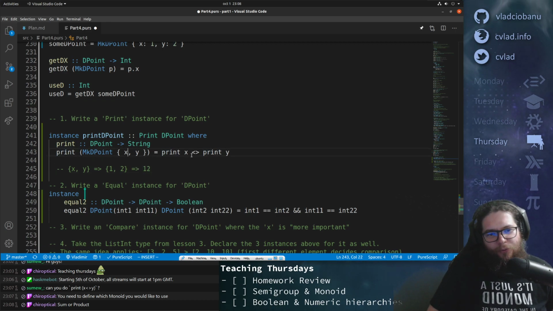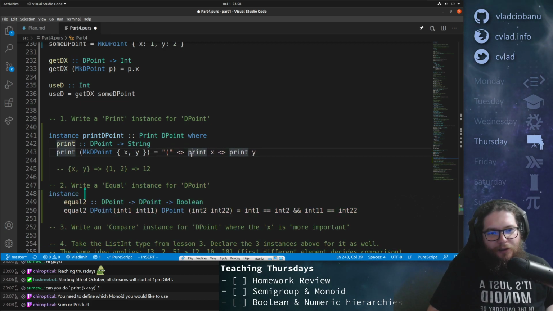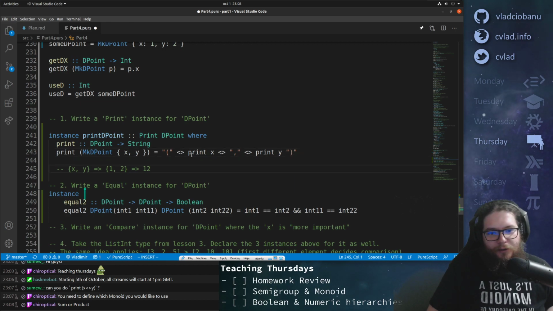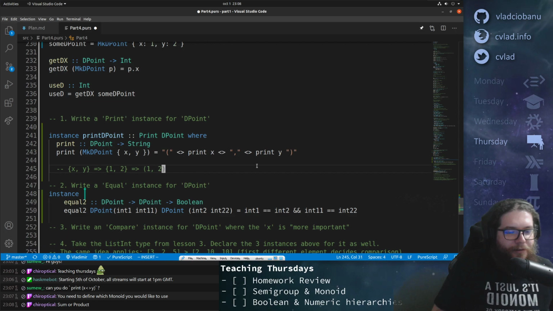So normally you'd probably want to do something like this and then x and then maybe a comma and then y and then close parentheses, so that instead of 12 you'd print like 1 comma 0, right here, if that makes sense.